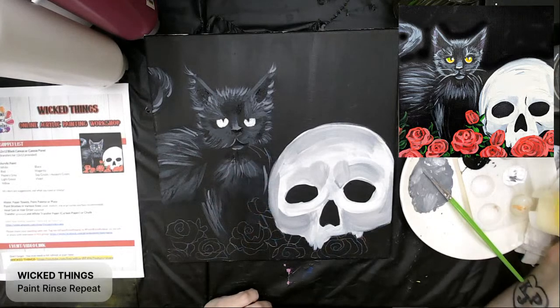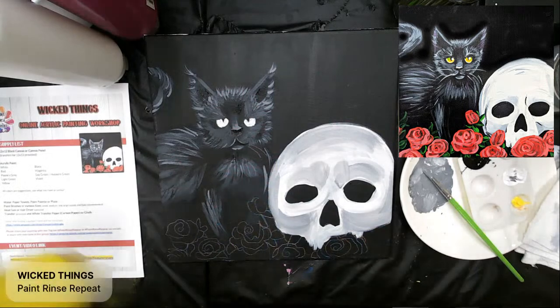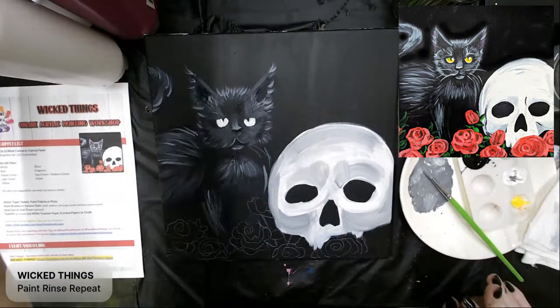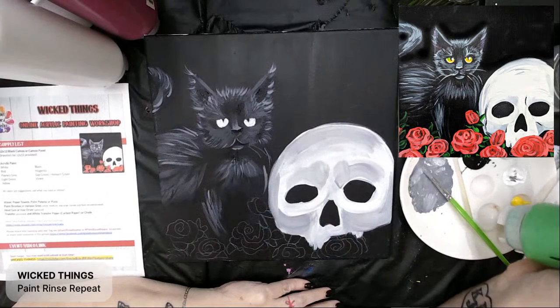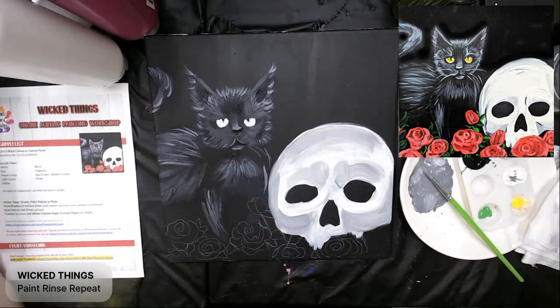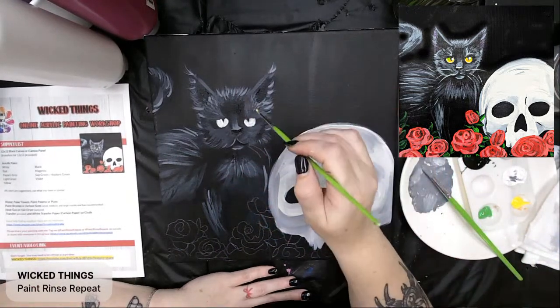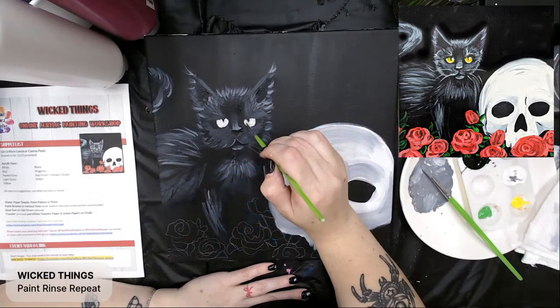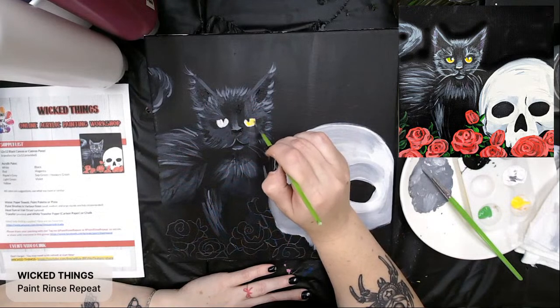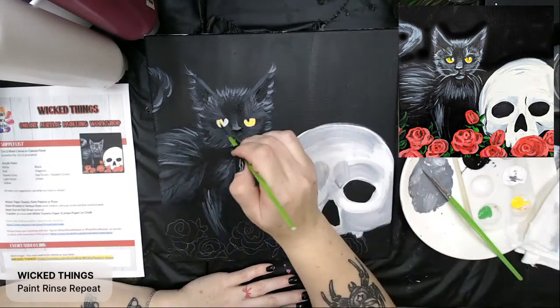Now I need some yellow, but the only place I'm using yellow is the eye. So just a teeny tiny bit of yellow and a teeny tiny bit of the light green, although I am going to use this on my roses too. All right. So I'm going to add in my yellow first. Now this white may be still a little wet and that's fine. So I'm going to add the yellow to pretty much the whole eye. If it picks up and blends with some of that white, that's fine.